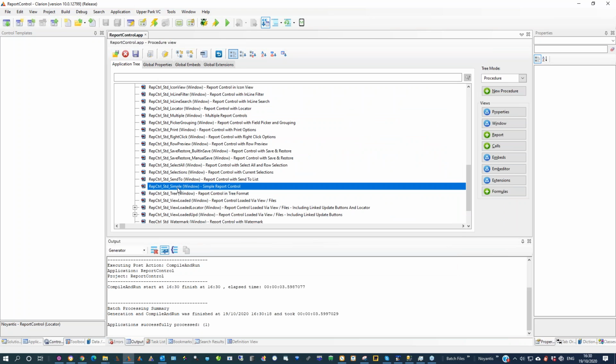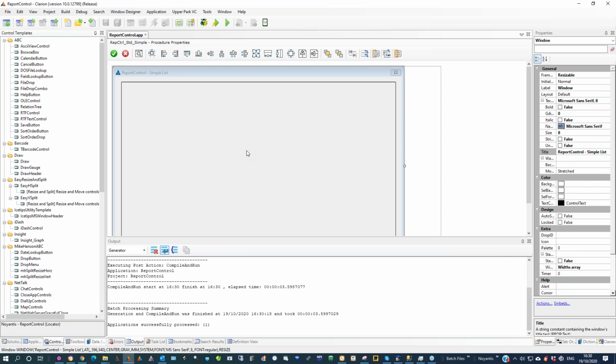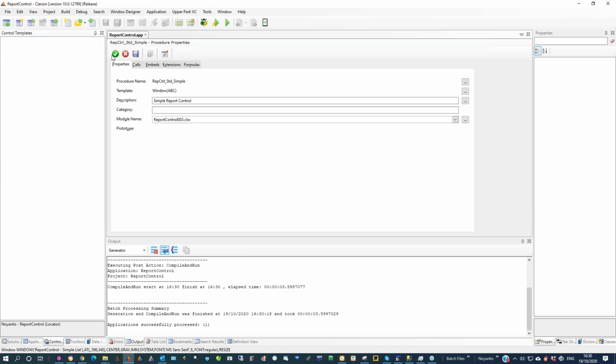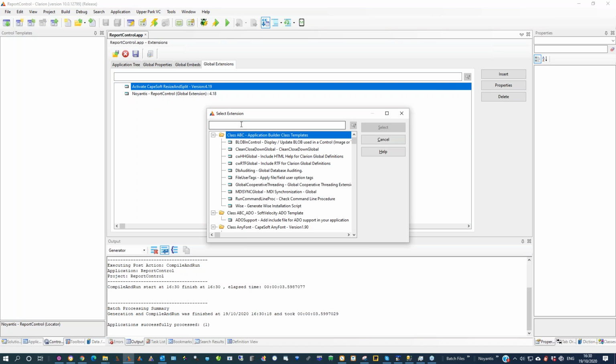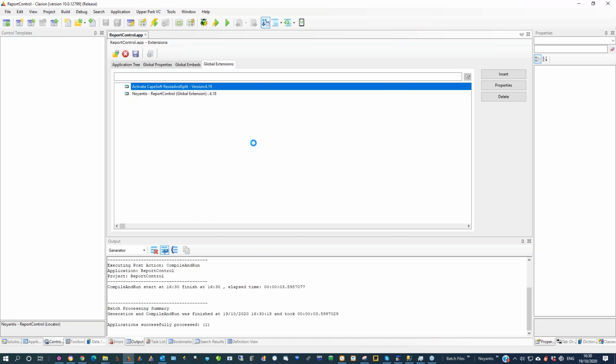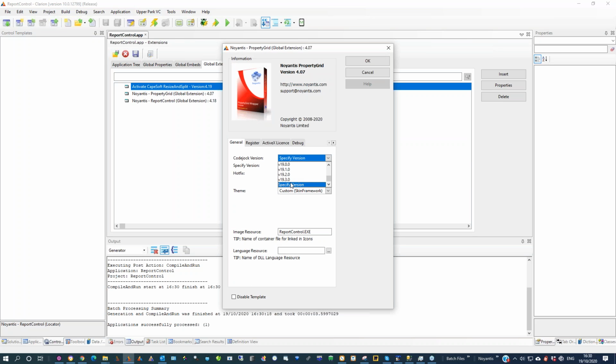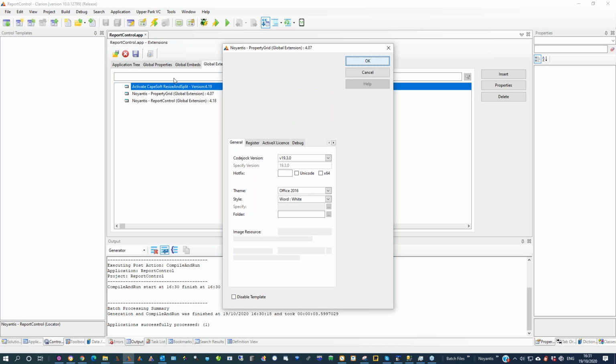You say it was on a tab? The property grids. Yeah. I have like 4 tabs, and I have a property grid on each tab. And it's the property grid that's not doing it. Sorry, I thought it was the report control. Yeah, the property grid. When I click on the tab, the property grid would expand to the whole height of the window and cover up the tabs, is what was happening. I had it happen once this morning, and it was really consistent. So I don't know, but I have recompiled, so who knows. Anyway. Okay.